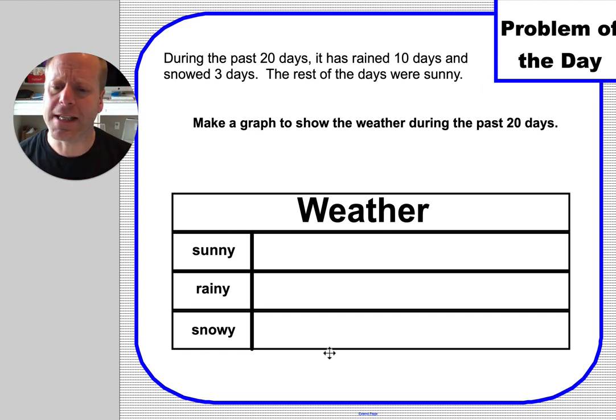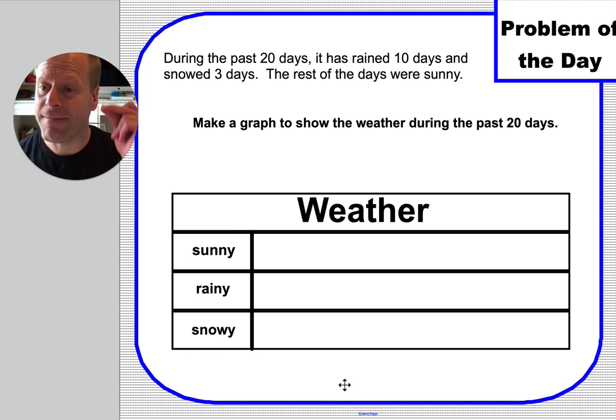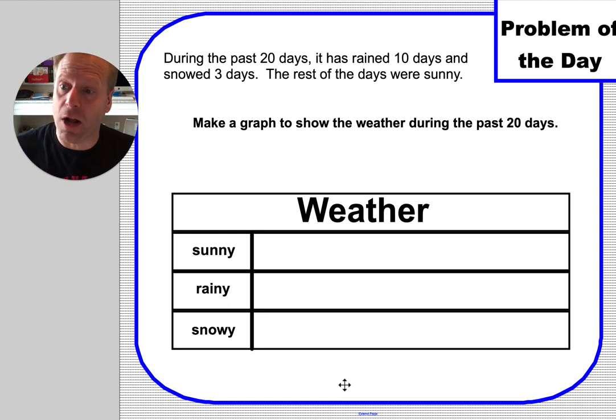So this is a chart, right, where we're going to organize some information so that it's easy to see in a snap. You can tell which one's more, which one's less, how much more, how much less. Charts are used in magazines and newspapers, television shows, news forecasts, especially about the weather. Oh, well, we're looking at the weather right now.